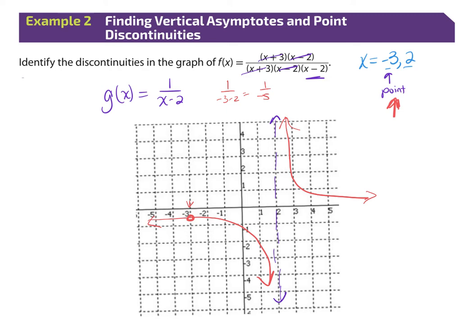So I can take my translation and put it where I want and then go to where I crossed it out, and that's going to be a hole. Make sense? So all I did was translate my 1 over x function. I took it right 2 units, right? And then I put a hole in at my -3. And that's how I graphed this function.